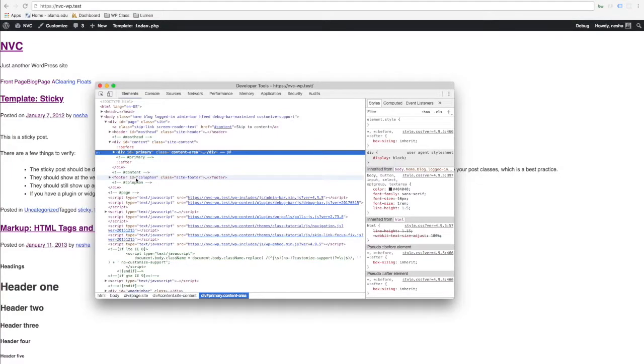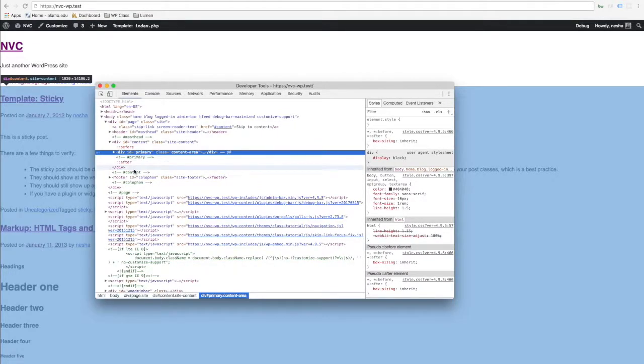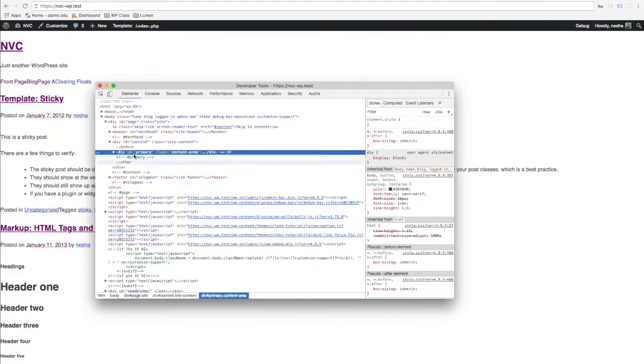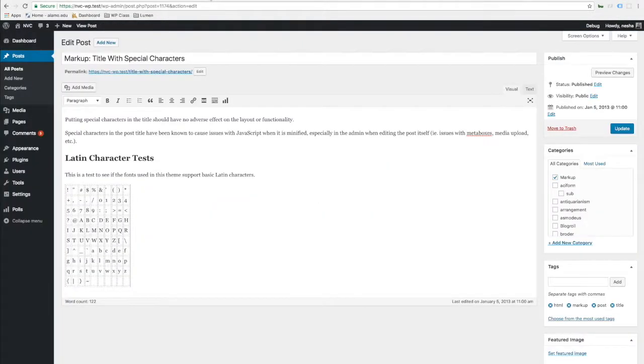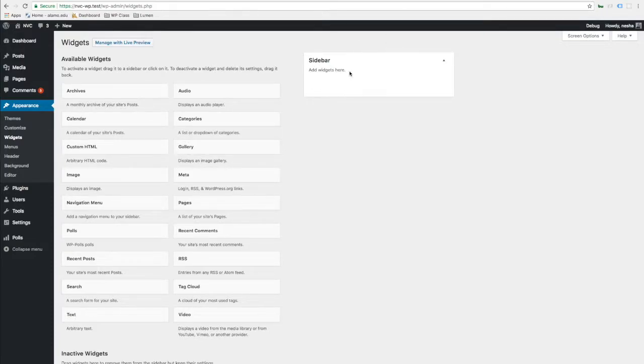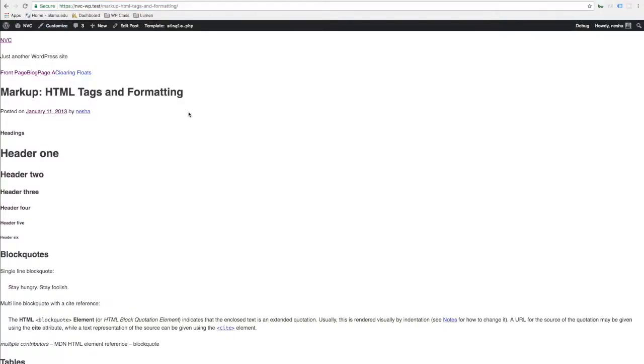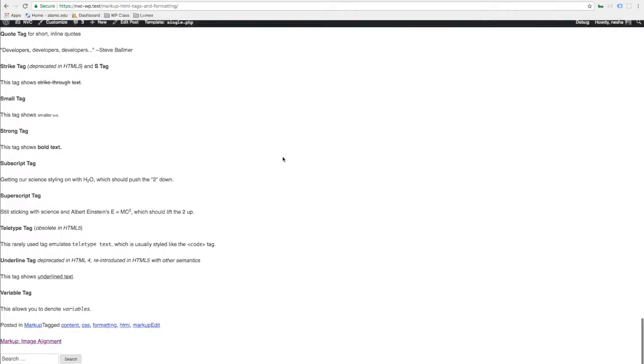And then it will do the sidebar. I don't have anything in my sidebar obviously, so if you don't see your sidebar, you can check in Appearance, and then Widgets. You see my sidebar doesn't have anything there, so if there is no content in my sidebar, it's not going to get displayed. So I can put something in. Usually you have a search bar there, so let's put the search bar there. And now if I go back, refresh, and go all the way down, there is the search bar.